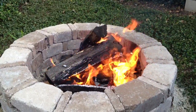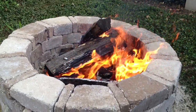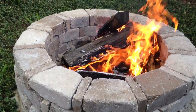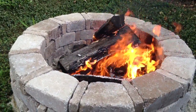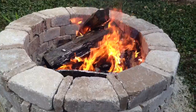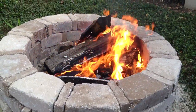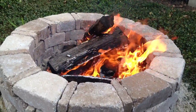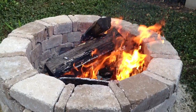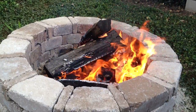What up folks, Cajun Blaze here. I'm just out here enjoying my brand new fire pit that my wife bought for me. Me and my boys put it together — we went down to Home Depot, got some bricks, did exactly what it said. We even got some of that glue in a caulk bottle and glued the stones together. I didn't buy that little insert that goes inside because I've heard the reviews that it falls apart like a two dollar suitcase after the first or second burn.